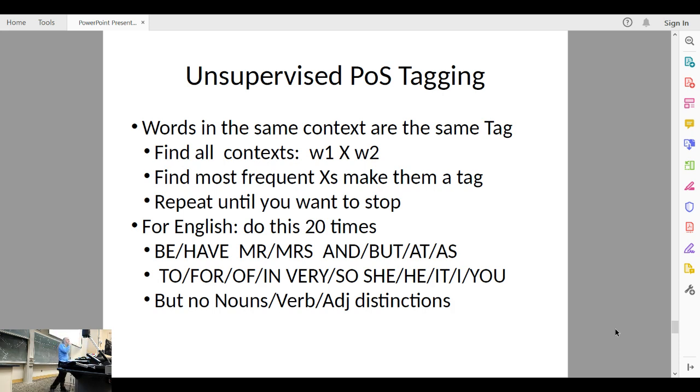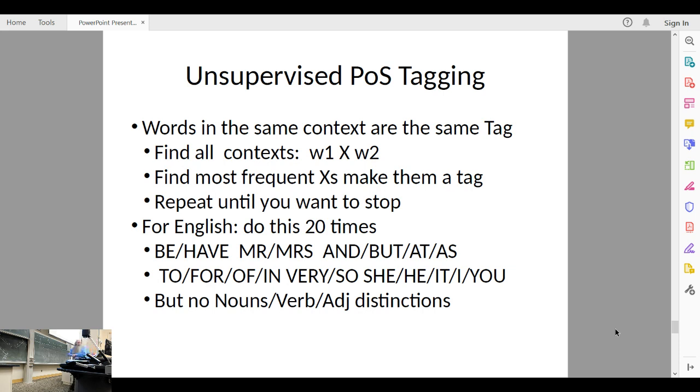So, this seems a little weird. It's not very hard to write, to do this. You just basically look at every trigram, you take the middle word and put it out, you take the other ones, you stuff them together and put an underscore between them. And you print them all out for everything. You then do some word count on the things with the underscore in them, and you look to see which words are the most frequent that appear given that context. And then when you do find the top ones that are all together, you have to have some thresholds about the number of recurrences. You just say, all of these are the same, I'm going to collapse them.